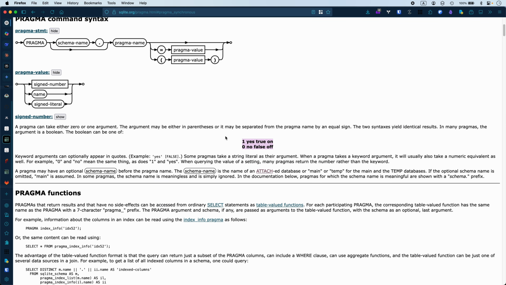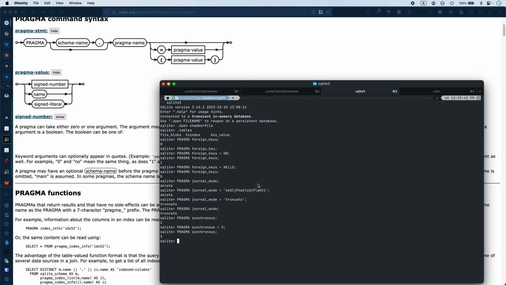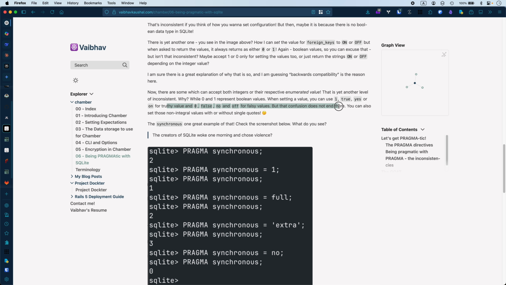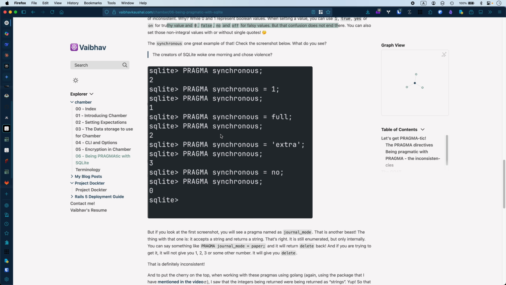This part is what I'm explaining. And 0, false, no or off, or falsy values, but that confusion does not end there. You can also set those non-integral values with or without single quotes. The synchronous one is a great example of that. Okay, you can check the screenshot below. The same thing that I had done so far. That is what I'm explaining.